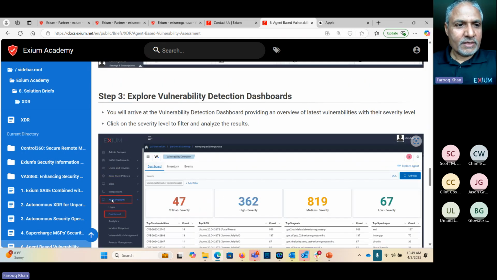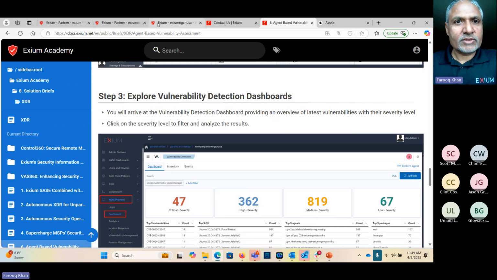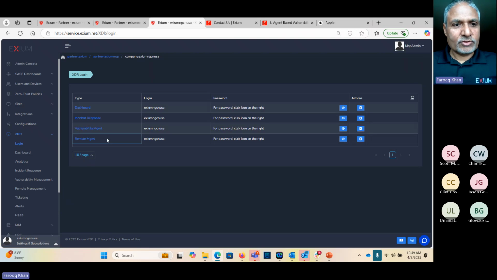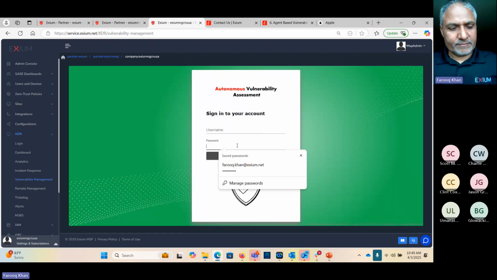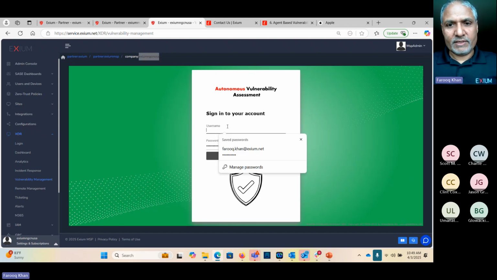And for the agent based, we can actually go into the dashboard because I wanted to spend more time on that. So let's log into that. You can see there's a vulnerability management module. I'm in XDR. I need my credentials to log into that. So let's do that. Username is the workspace name. So I can copy paste from here.